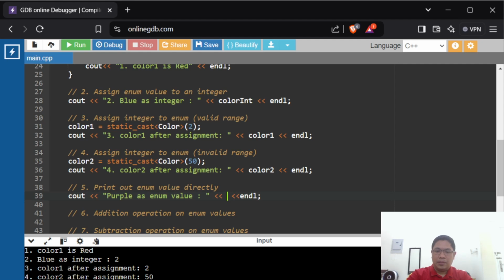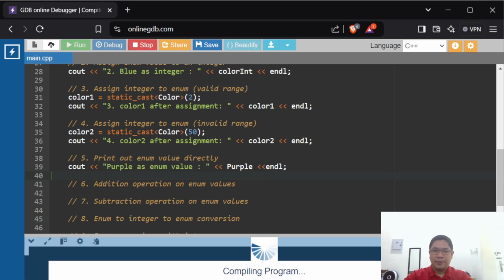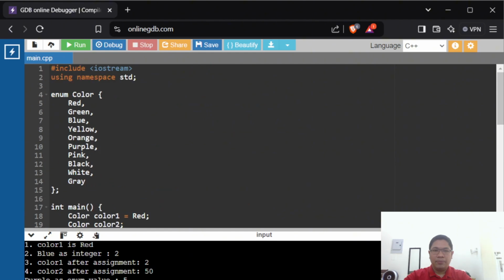Okay, so let's put here purple. By doing this, we can display the value of purple inside the enum, the index of purple in our enum color. Okay, let's run. So there you go. Purple as enum value 5.